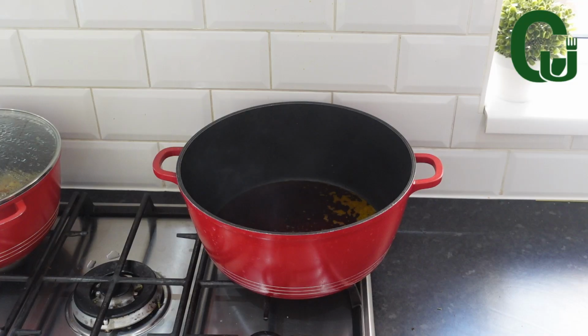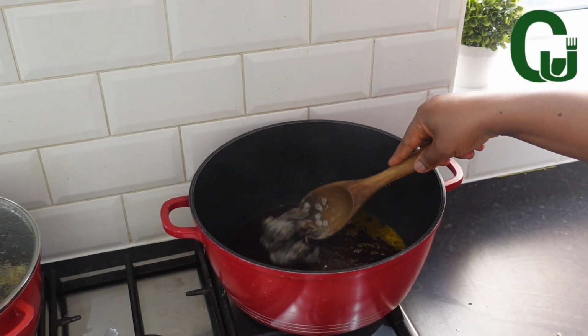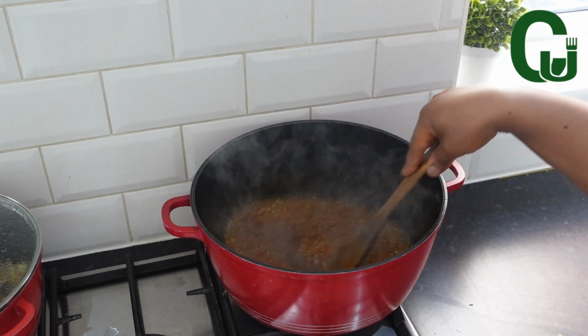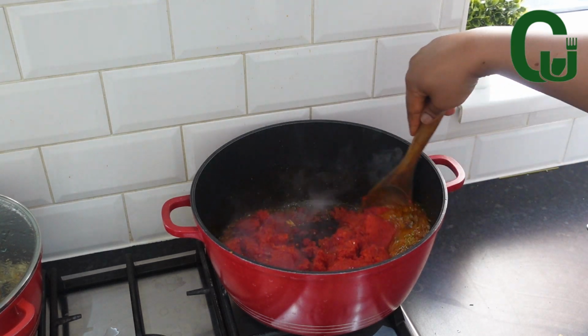To make the soup, I will add palm oil in a pot and allow to heat up. Next, I will add iru and crayfish, stir and allow to release the fragrance. Then I will add my blended peppers, stir and allow to fry for a while.